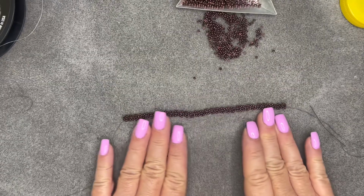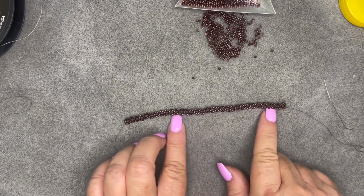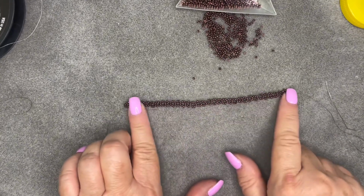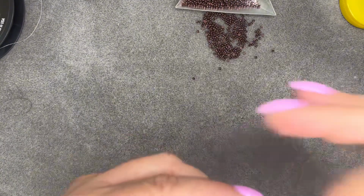Okay, so I've done the first row of my bracelet, and don't worry if the units don't look real symmetrical right now, because once you finish your netting for the whole bracelet and start putting on your pearls and bicones, they're going to look pretty perfect. So you'll see as we go on.